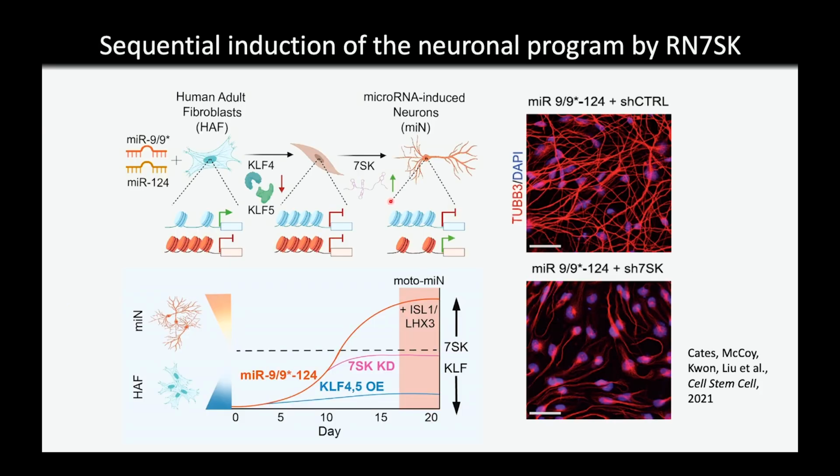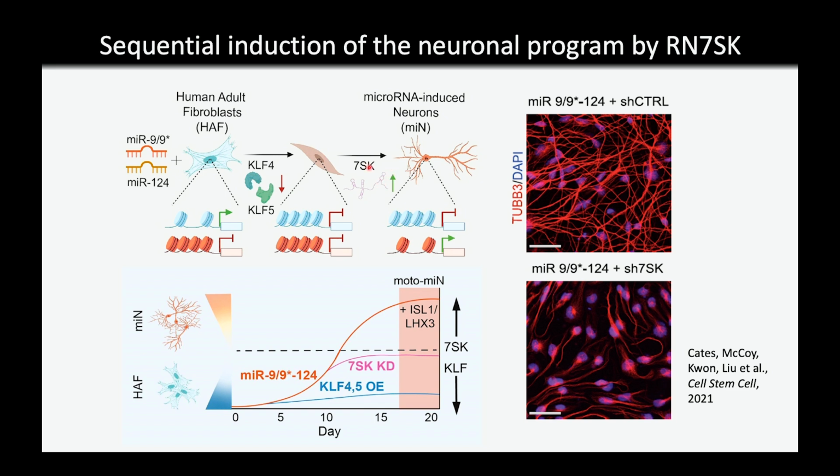In terms of our understanding of neuronal reprogramming, it's a very deterministic process. It's not some stochastic event. And it's mainly based on the fact that we know exactly what the targets of these microRNAs are when they're introduced into fibroblasts. And these are a couple of examples that are required to keep them as fibroblasts. They need to go away, and they're directly targeted by microRNAs. As a result, all these chromatin loci important to keep them as fibroblasts close down. And after that, the neuronal genes kick in. And this is also a deterministic process.